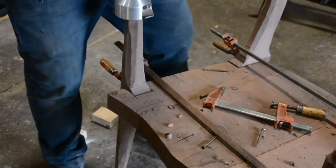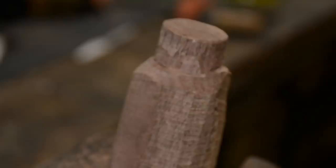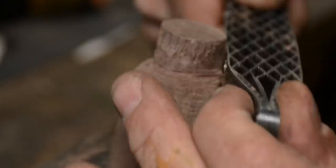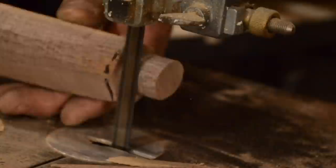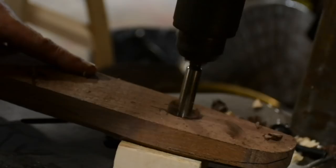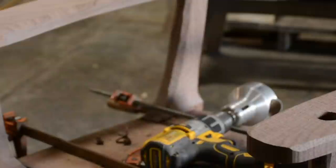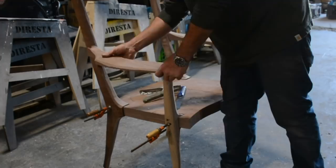There are all kinds of tools for this, but I just used a tenon creator — the kind you'd use for Adirondack-style furniture — to give me the beginning of this tenon. As long as I have enough to rub onto the back of the saw blade — what I call the rudder of the blade — I can just keep spinning it and make that tenon as long as I want. If you have a bandsaw, you already have a tenon maker.